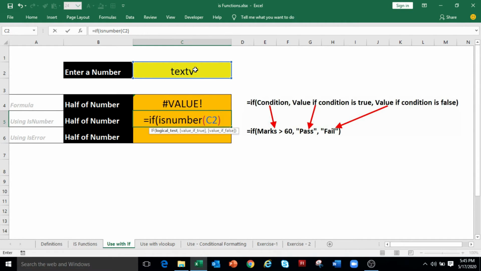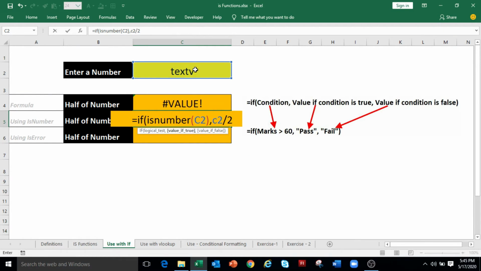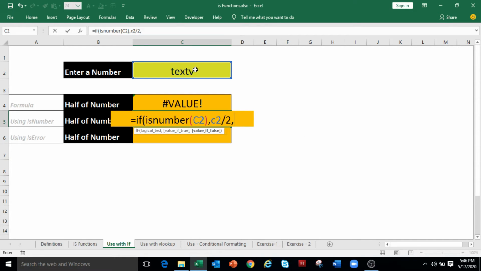Now if ISNUMBER returns true, which means that C2 contains a number, we will show the half of the number. If the function returns false, that means C2 does not contain a number, then we can show a blank value or a custom message.